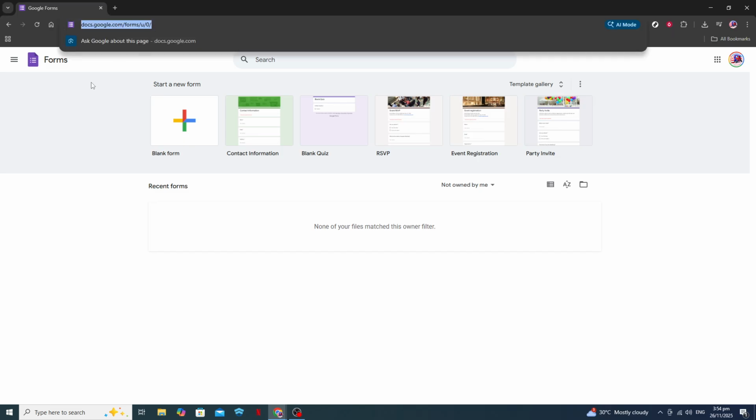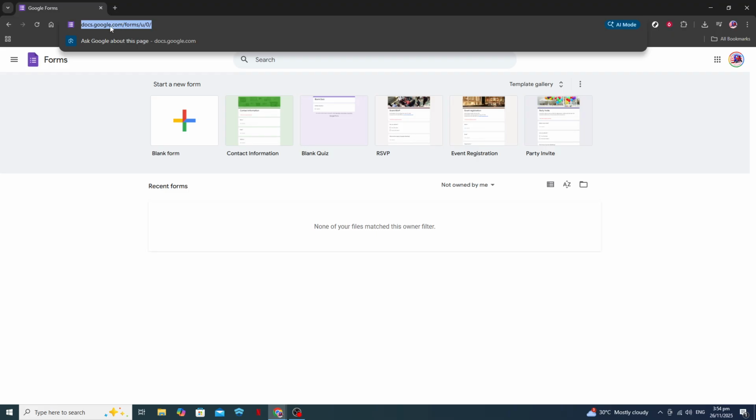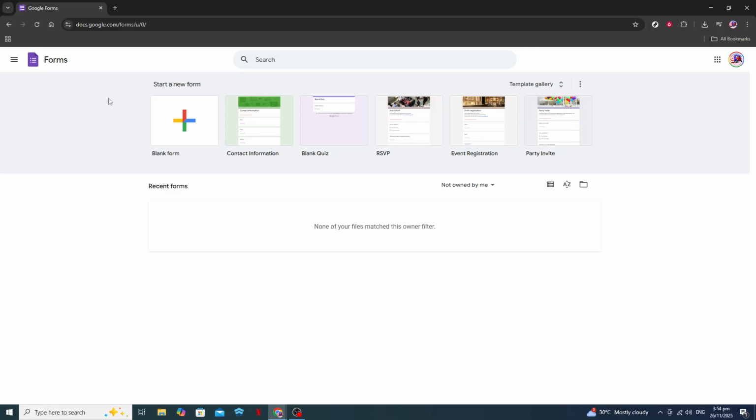If you're not familiar with it, Google Forms is a tool within the Google Suite that lets you create surveys, quizzes, and forms for data collection, perfect for our ticketing system. Once you're in Google Forms, begin by creating a new form. You can give it a straightforward name like Support Ticket System to clearly identify its purpose.